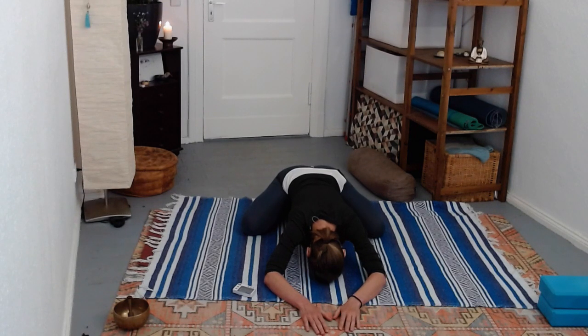So settling in, letting the gravity really pull down the bones. Begin to relax the outer layers of the body, the muscles, as much as possible. Giving your body weight to the ground. Notice your breath as it moves through that interior space and see if you can just leave it alone for a moment. Just notice it. Become aware of the sensation of breath.